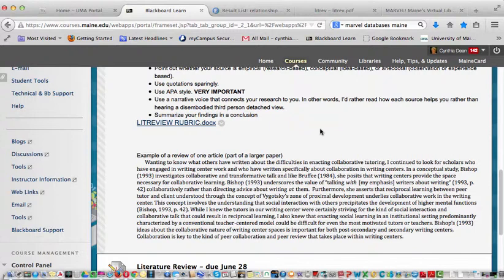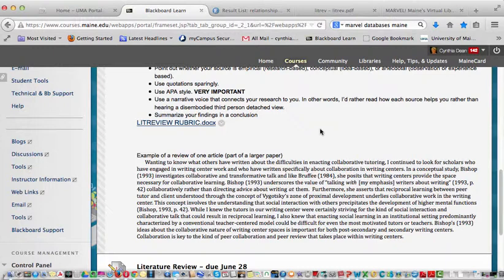Bishop underscores the value of, and notice I have a quote here, "talking with," and I've emphasized that. When I put it in italics, I have to say that it was my emphasis, not hers. "Talking with writers about writing." And now because I've used a quotation, I have to put a full citation after that: year of publication, comma, and the page. I don't need to put her name in because I've already attributed her name at the beginning.